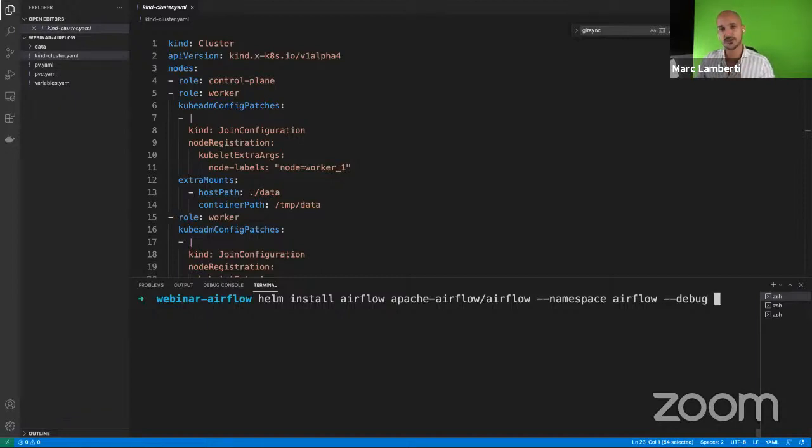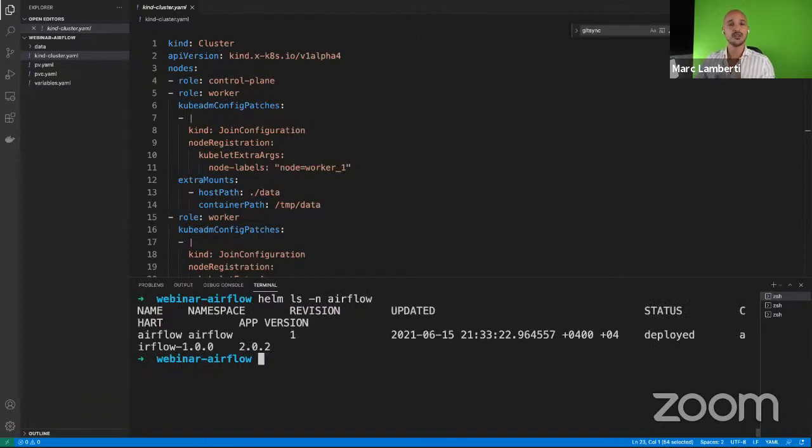And in my opinion, define a timeout, greater than the default value, which is 5 minutes. So for example, 10 minutes, okay, like that. With that very simple command, you deploy your Airflow instance in your Kubernetes cluster. I've already done that. Once your Airflow instance gets deployed, you type helm ls -n airflow, and you will see a release.